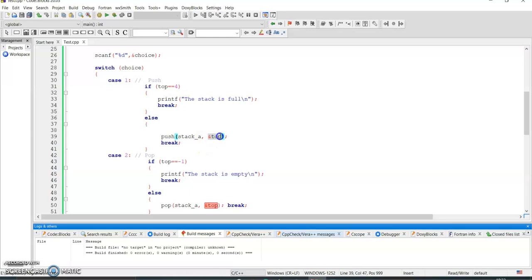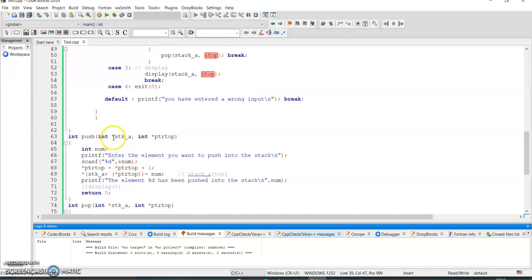And address of top. Here we take this pointer, okay. So star ptr top equal to star ptr top plus 1. That all of us know, we have understood. And now we have this address. Okay. So with this address, I have added the value of top. Value of top is given by star ptr.